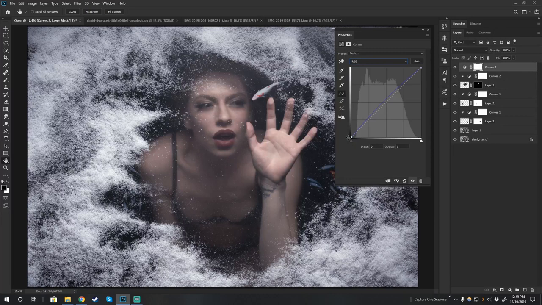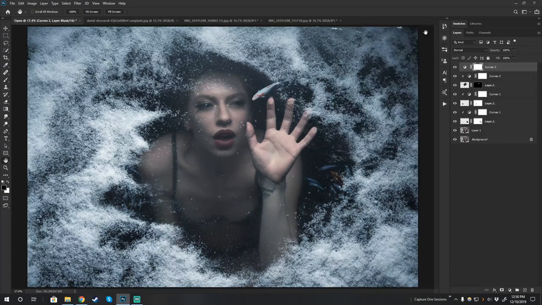If we go back to the RGB, maybe we want to lift those shadows a bit so that more of this becomes visible. Something like this, a little bit of a curve. And is there any cyan we want to introduce? Remember, the red goes this way and cyan goes this way, so maybe a little cyan would help sell the winterness. Now, because we're doing this operation against all these other elements we've added to the image, it really helps sell that they are shot together. So the more operations you can do to multiple pieces in a composite, the easier it is to sell them as one piece. So I think that looks pretty decent.